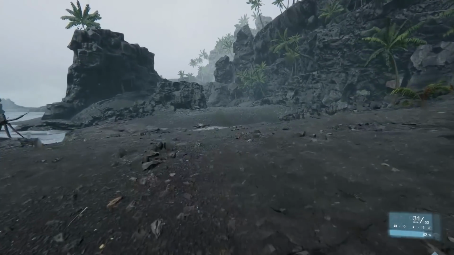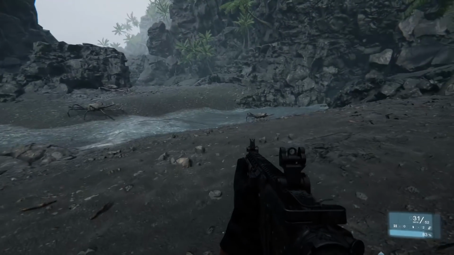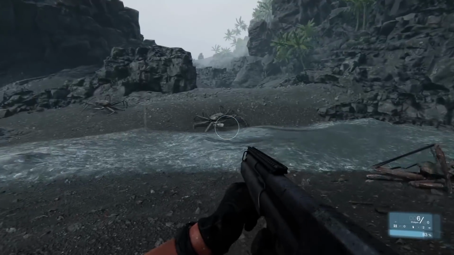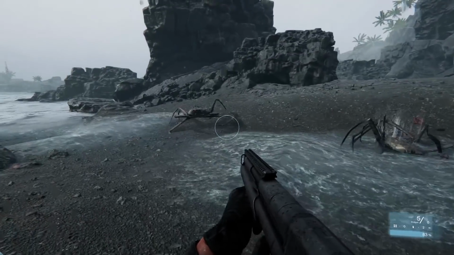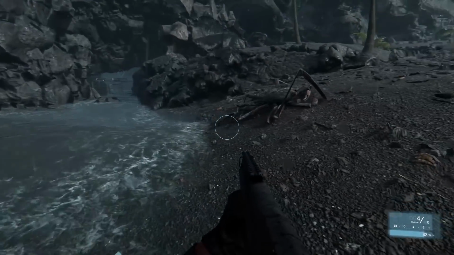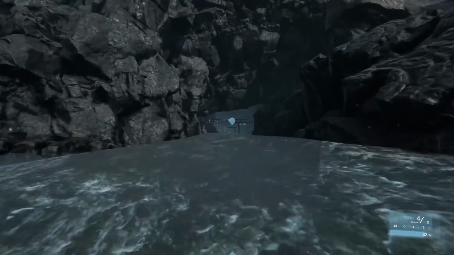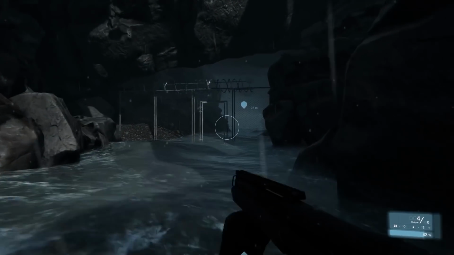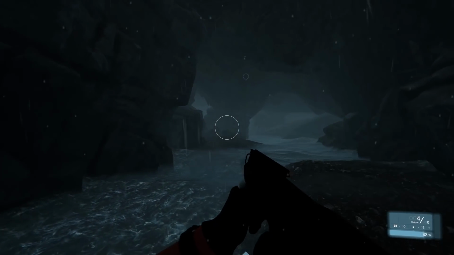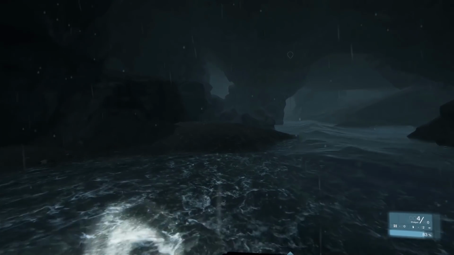Now, here is going to be your first encounter with some of the stranger creatures of this island. There's a variety of fairly strange things that only get weirder and weirder, and also potentially more deadly as you get further inland. And hopefully nothing in the caverns will corner you and kill you there.